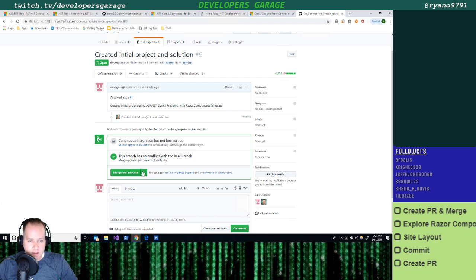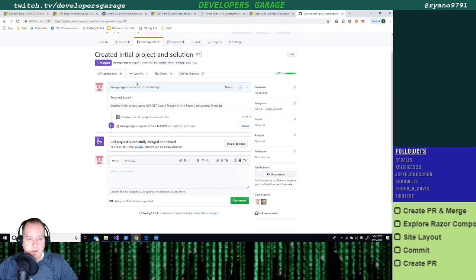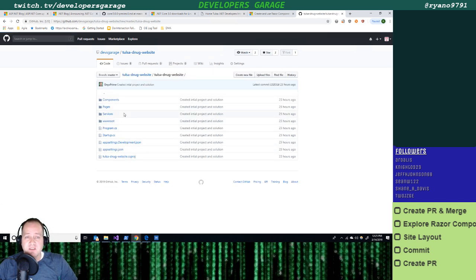So let's go ahead, and I can open in GitHub. There's command line instructions. I kind of know what I did, so I'm just going to merge this pull request in. Confirm the merge. And there we go. So now if we come back over to our code and look at our master branch, we can see we have our new site now, which has all that in it. So now everybody can go and pull from master, create their fork from the master branch, and then put their pull request to go back into master.